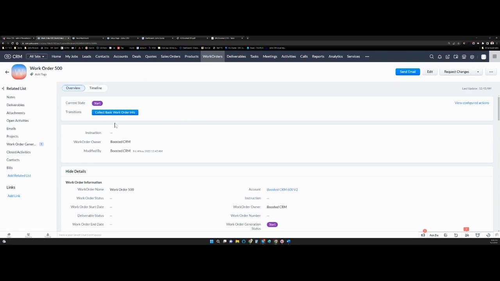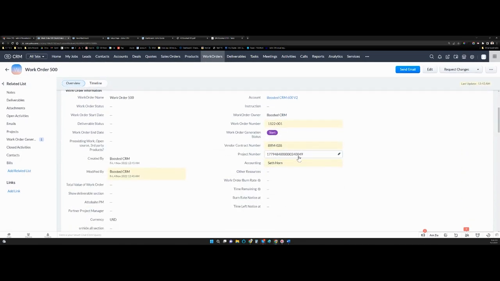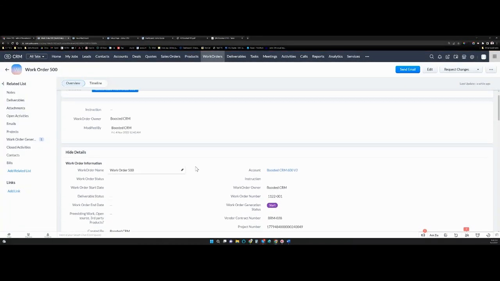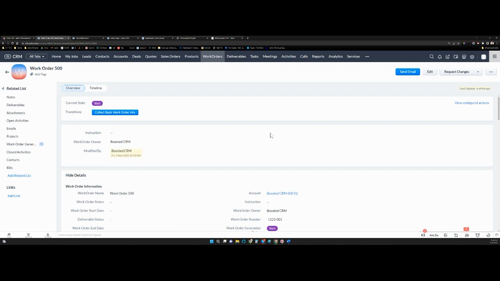So when I submit this, it's just going to create the work order record and directly jump to that record, and it starts its own blueprint for work order. It's just going to generate the work order number, and copy the project number here. It's just going to decide who's going to be the accountant on this account to get all the notifications for the accounting. So I'm just going to change it to my own name, so I get all the notifications about that. And here I'm just going to start.